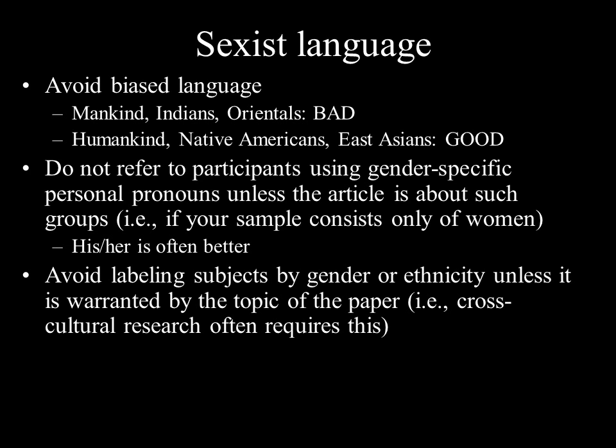The next important point is that you need to really avoid sexist language, particularly now that we are at a point in history in the 21st century where it's really important, in your writing, to open the door for equality in terms of the people you're talking with and reducing bias. So you want to really avoid biased language. So a term like mankind is, although probably okay in the 1800s or in the early part of the 1900s, not an ideal word. Humankind might be a better term.